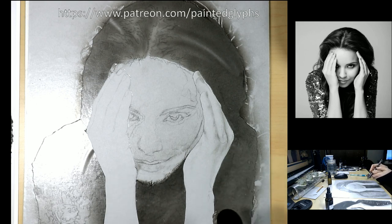I might come back with that pencil and make some of those adjustments that I didn't make in the initial drawing, and that might be good rather than going in with the ink, because with the pencil I could definitely make some more subtle changes here.